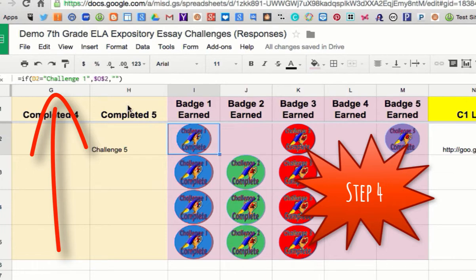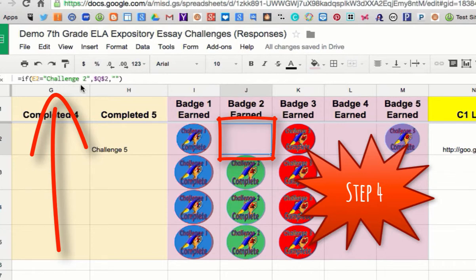So we're going to use the $ in front of O and in front of 2 because we don't want that to progress as it goes down, like the first part of this will, D3, D4, but this part remains the same. The last part of this function says if challenge 1 does not appear in cell D2, then leave this cell blank, which we can see in this cell.